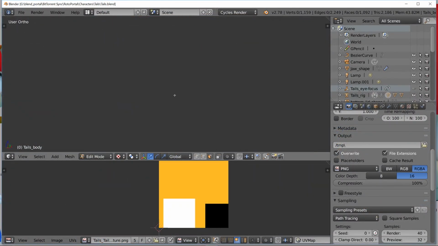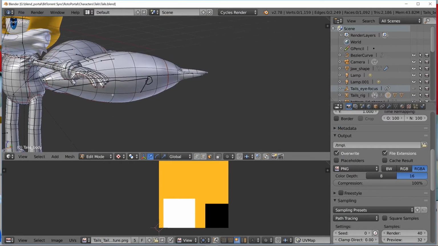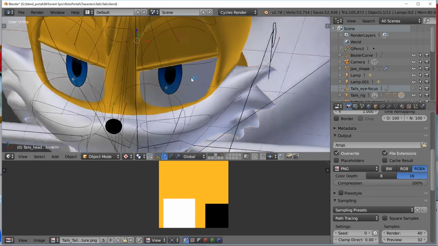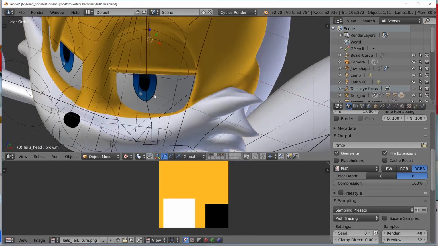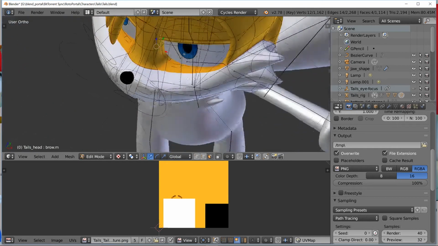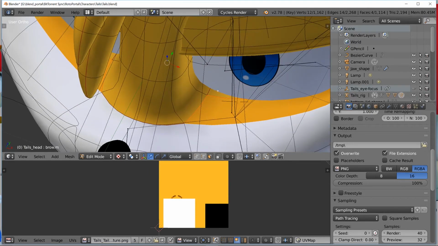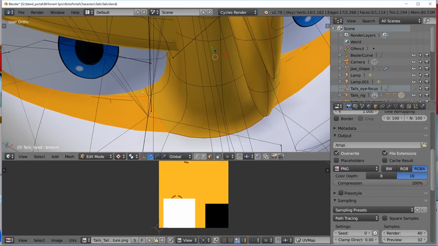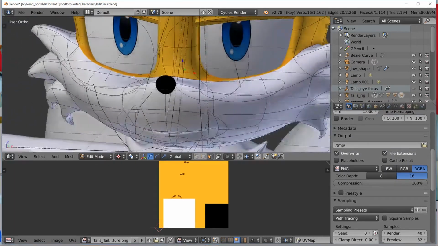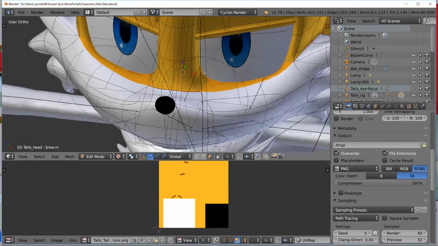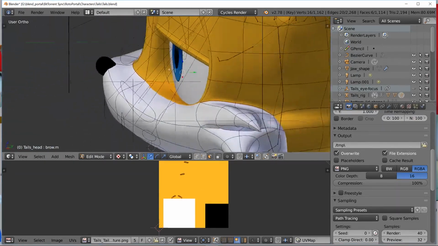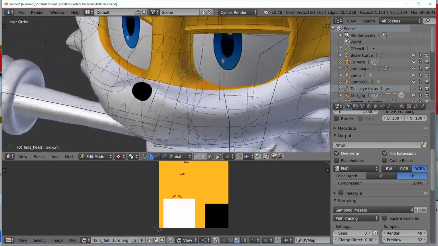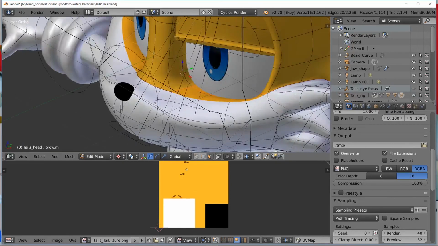Okay, so I resolved to be more or less happy with the way that Tails' head looks. I'm just gonna do a few things here. I'm going to change it back to the way it was for all of this. The version of Tails' head that shows up in pretty much every other render that I've done essentially has his muzzle all being white, with his nose just sort of stopping there. I'm not entirely certain how they do it in canon, but we're gonna do this a different way.